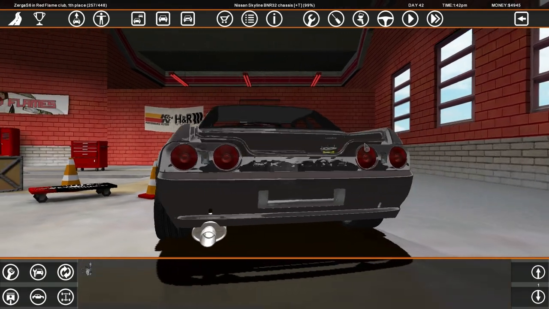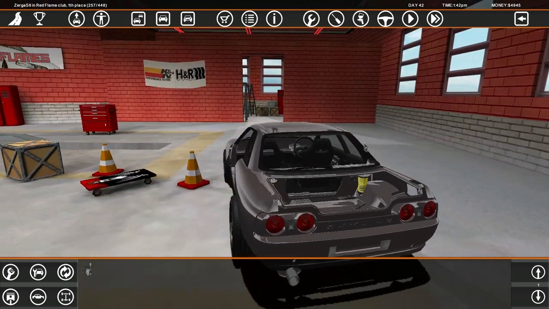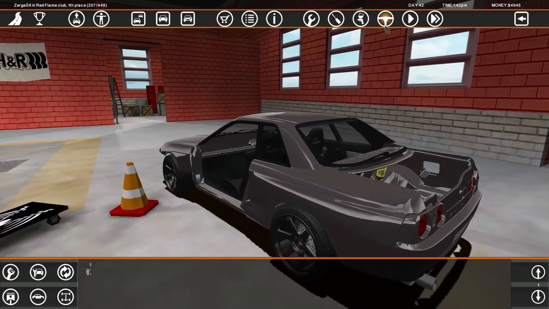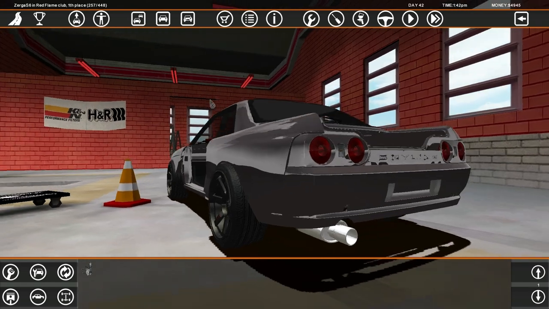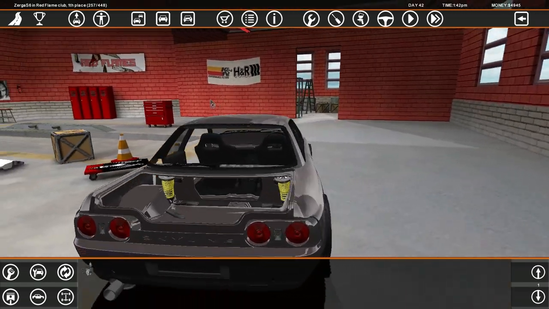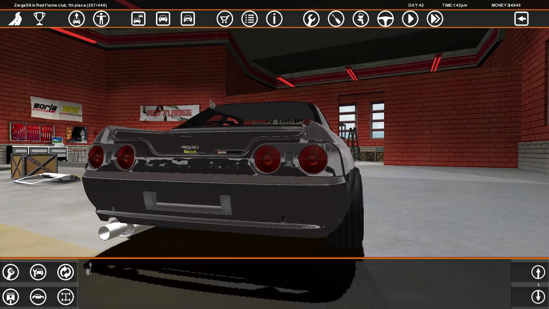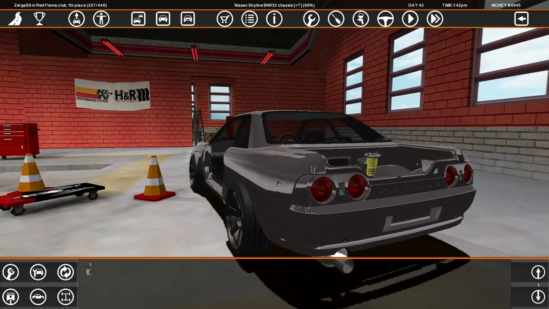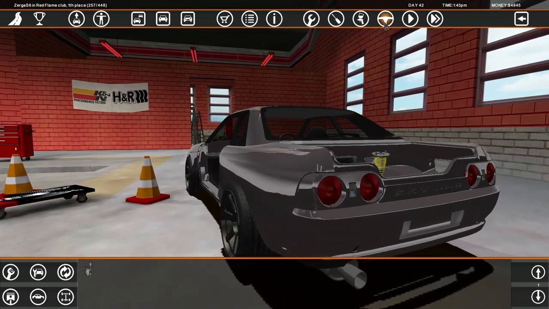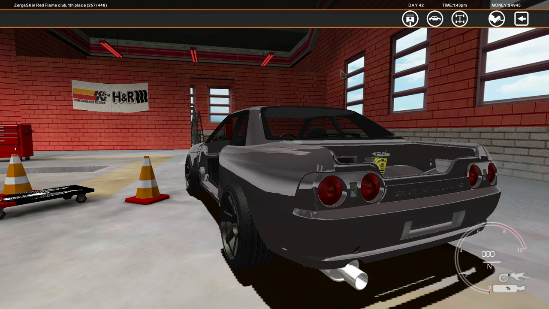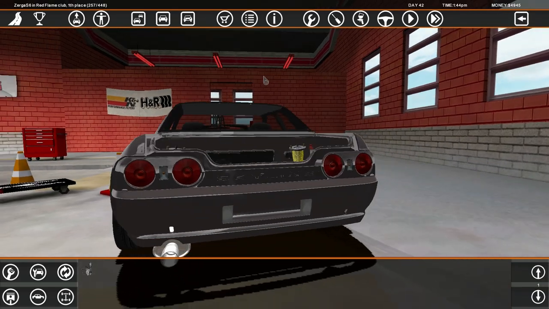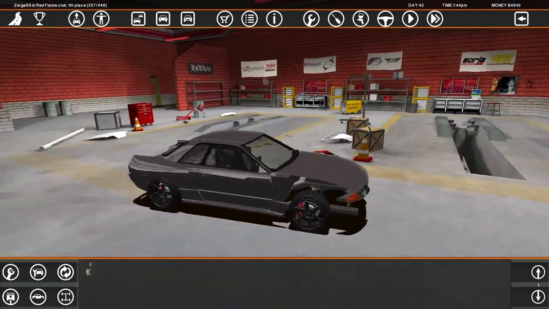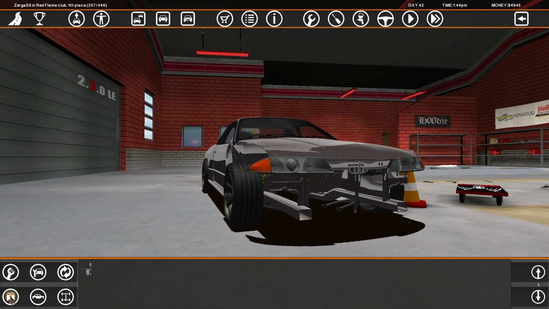I wanted to make sure that the game was recording audio, since you guys have been saying that there is no audio. It was not recording Windows, it's just recording my microphone. So there hasn't been audio for God knows how long, dude. It's so messed up. Listen to the car. Yeah, it's a nice sound. Obviously, you haven't heard it in my videos because I haven't been recording sound.